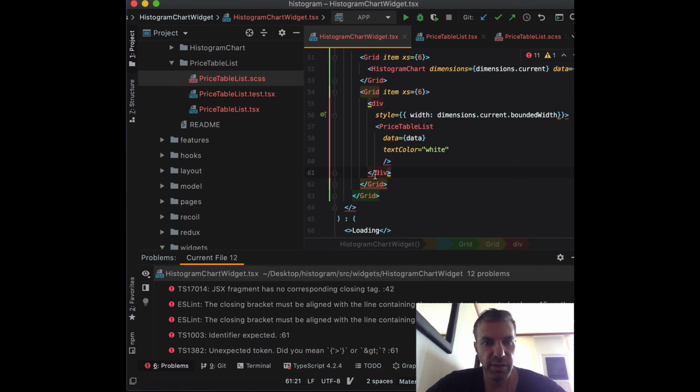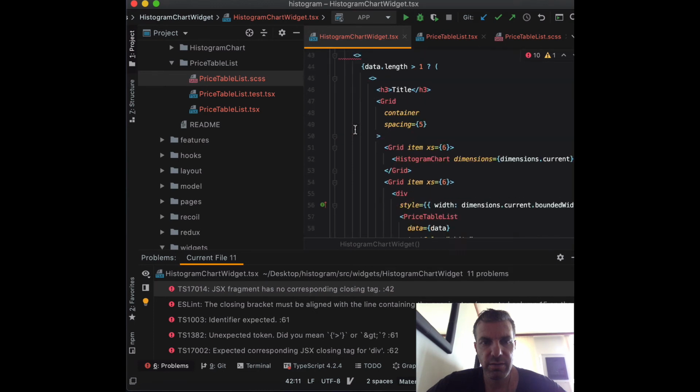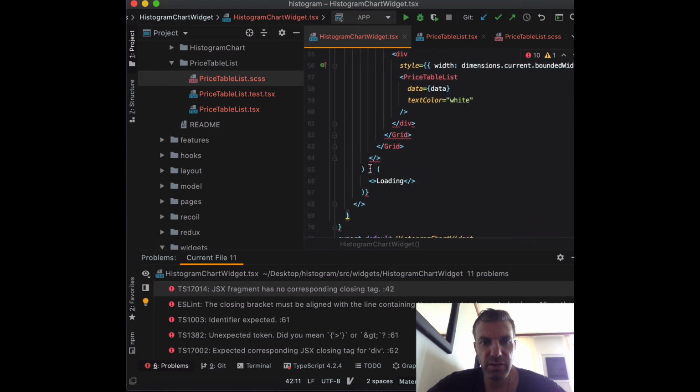Let's see, it's giving me an error. Let's see why. It's probably the formatting. Open the grid, close the grid. Sometimes it's changing things automatically and creating errors. Let's take a look.